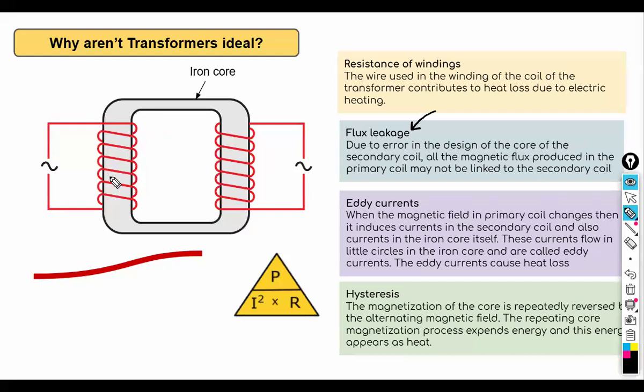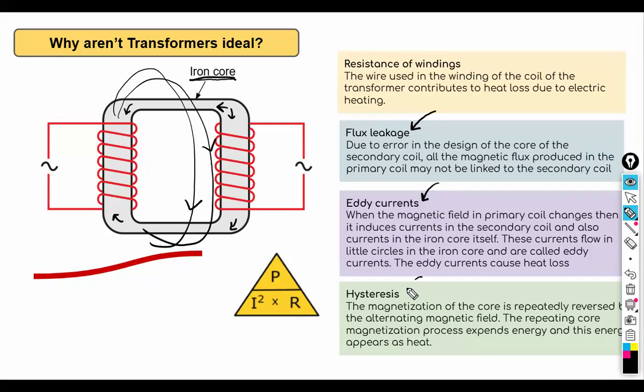Also, you will notice that they wrap the wires on an iron core. Isn't an iron core a conductor? And last time I checked, iron conducts what? Electricity. So some of the magnetic fields are going to hit the iron core. And just like how the fluctuating magnetic field produces a current in the secondary coil, it's going to produce a current inside the iron core. Yes, that's right. Current will be inside the iron core. You call that type of current eddy currents. The person who discovered that named it after himself, right?